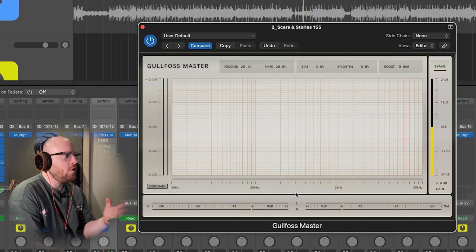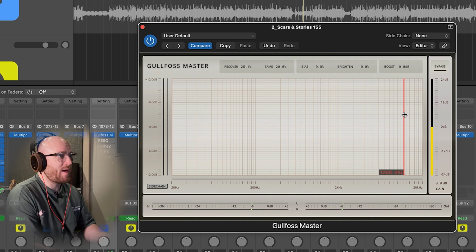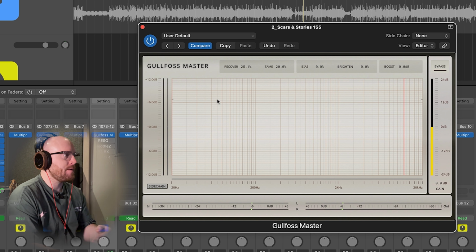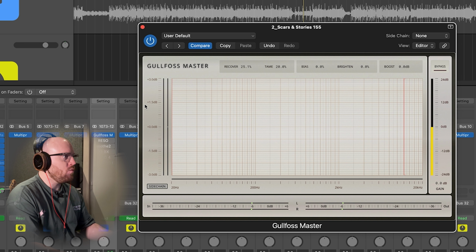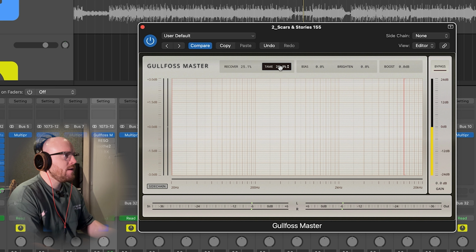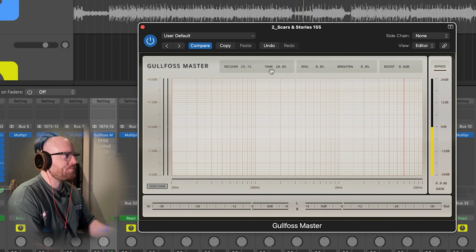Okay, so what I'd normally do with this plugin is I'm first of all using the low pass down to about 12K, because it can get a little bit aggressive in the high end. Then I'm changing my scale so that I can see 1.5 dB of reduction or attenuation. And then I'm basically dialing in the recovery and the tame, so that I'm getting a maximum of like 1.5 dB in either direction. So let me show you how I do that.